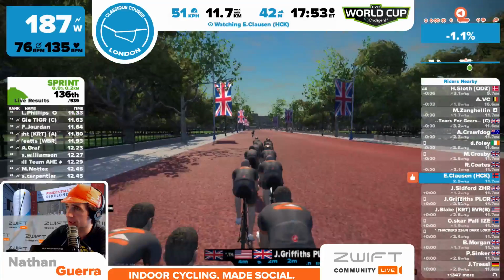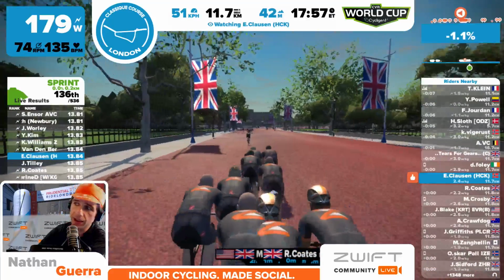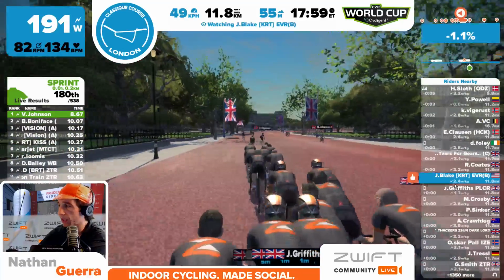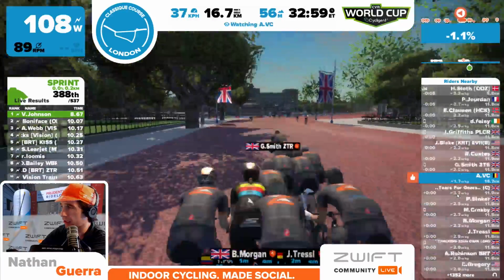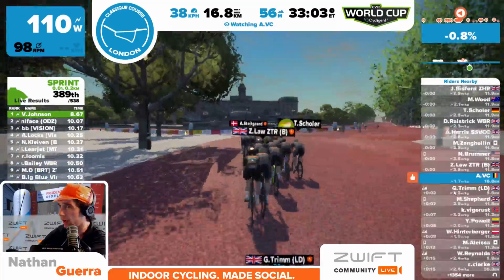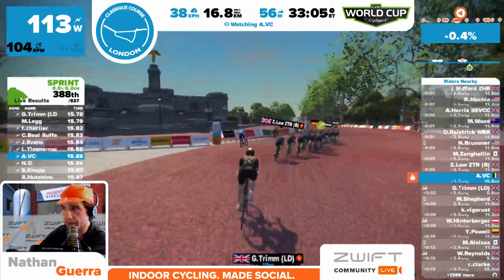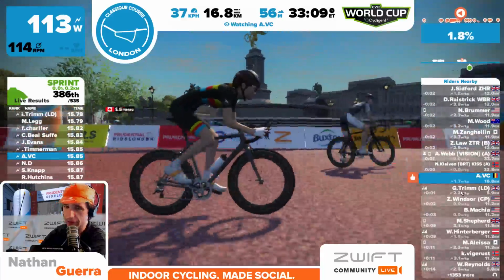Brett Boniface takes second, and then it was actually Aaron Locks followed by Michael Durr and then Webb. So I thought it was Webb to take third place, but no, it was actually Aaron Locks from Vision Cycling with third place, followed by Michael Durr from BRT for fourth, and then it will be Adam Webb for fifth place for Vision Cycling.